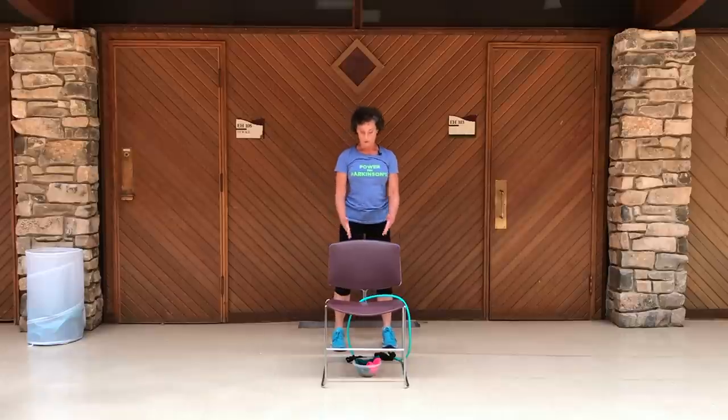Feet mat width or chair width apart. Bend your knees. Circle the hips around. Loosen the hips. If you're sitting, you can take your hands across your chest and just move the upper body. And then reverse. Roll those hips. Good. Holding on to the chair.